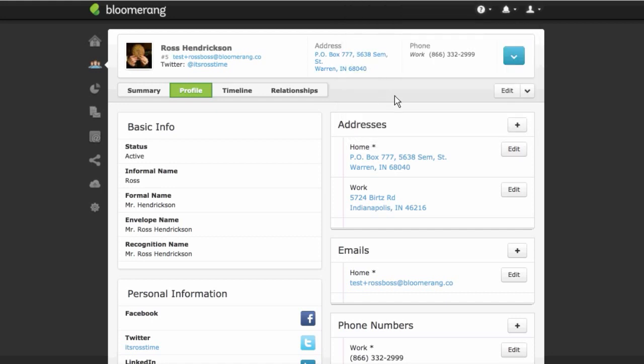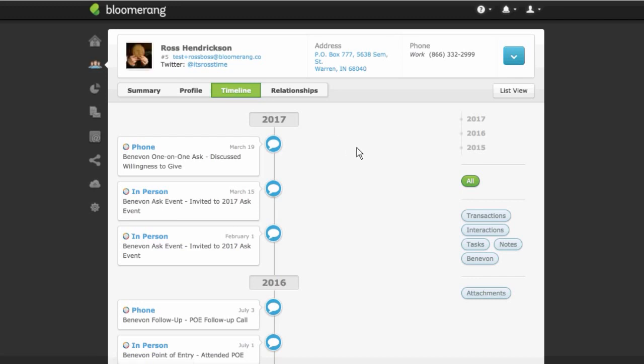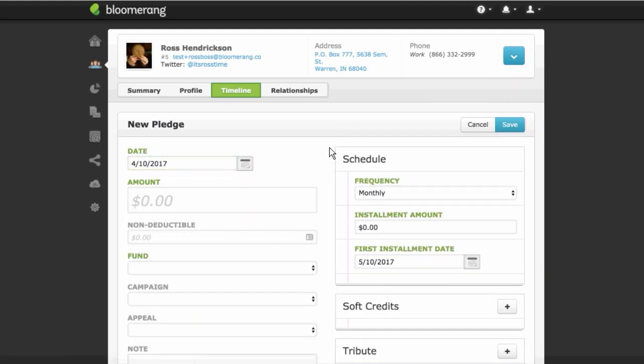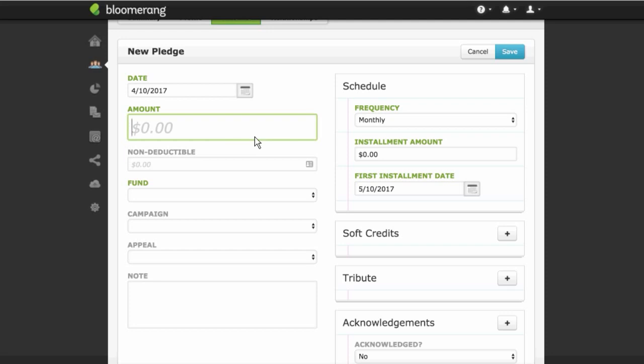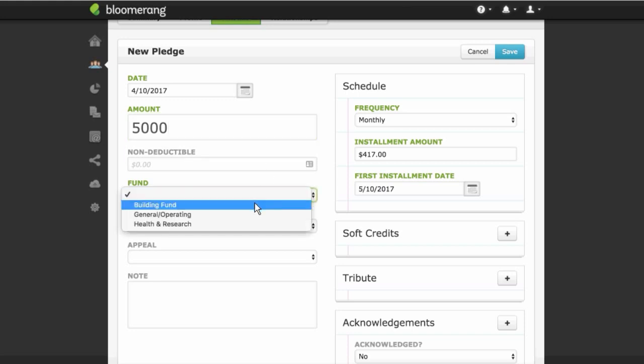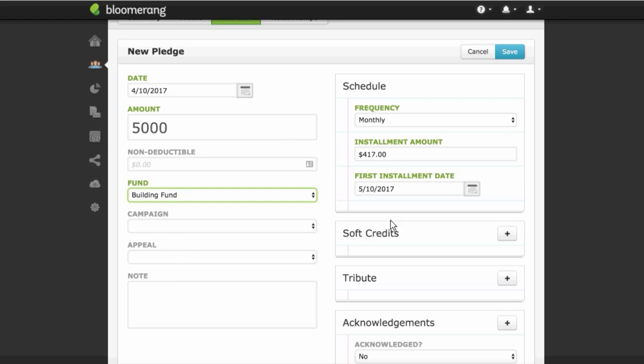I'm going to be very transparent because that's just who I am as a product manager. The biggest challenge that we have heard so far with the Bloomerang for Benevon feature is that currently with our pledges, we do not have the ability to have them as auto-processing. So if I set up this pledge for $5,000 and I receive Ross's credit card information, I don't have any way to associate that with this pledge here.